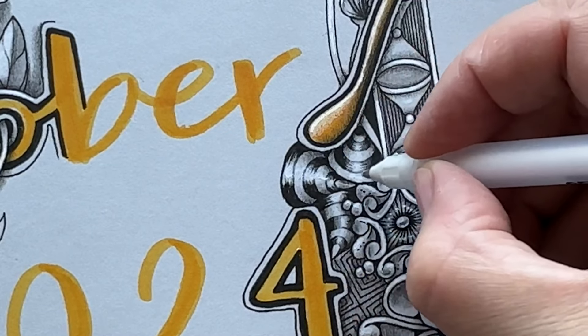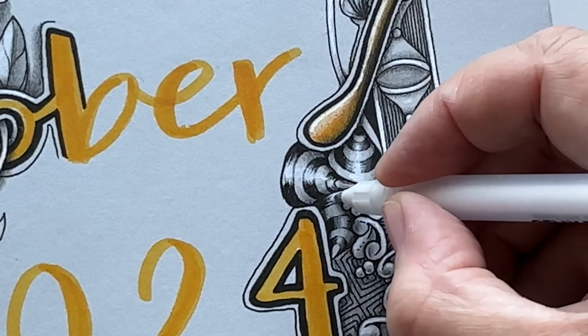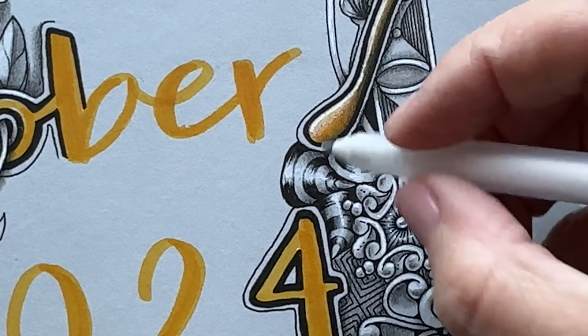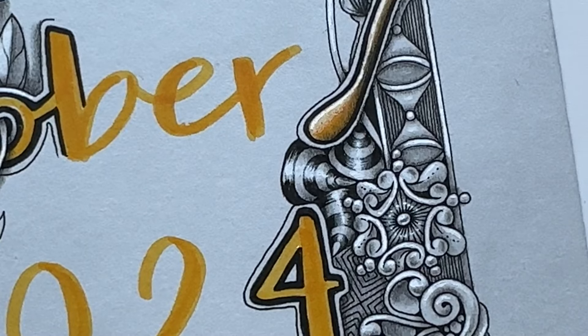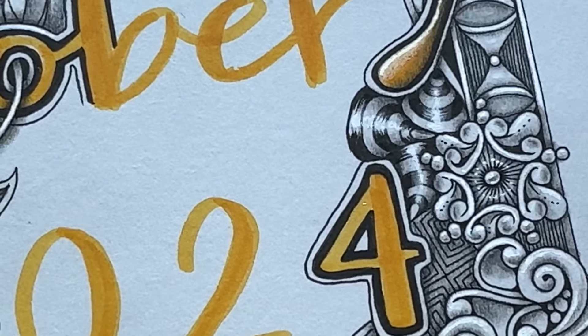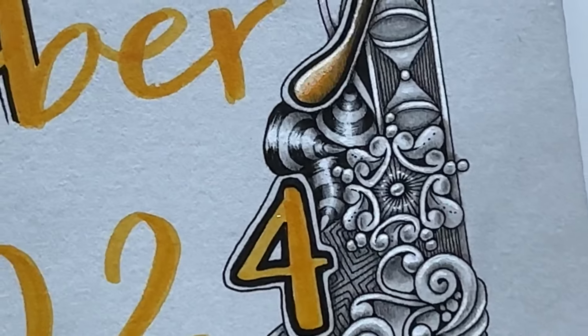Last but not least the white jelly roll — I took another one because yesterday the one I had was a little bit lazy with releasing the ink. Okay, my Banzo is there. I wonder now if I should have maybe left some space and then inked it in, but okay, it is what it is.